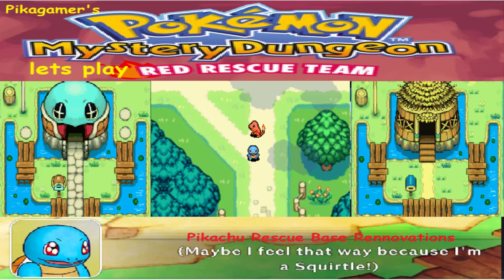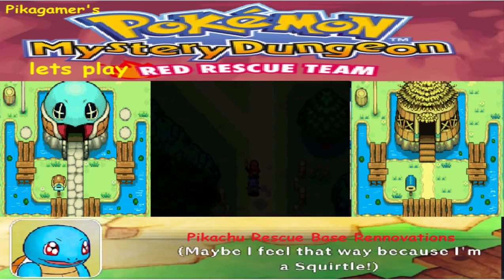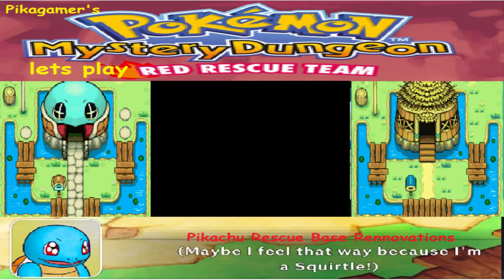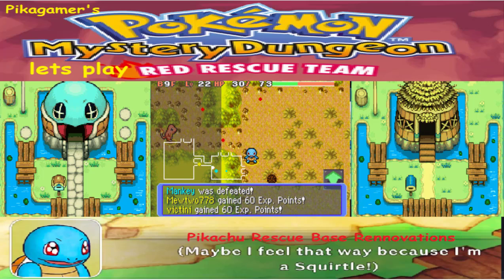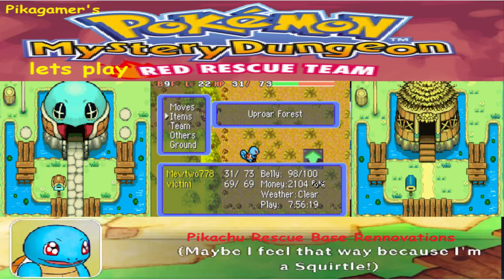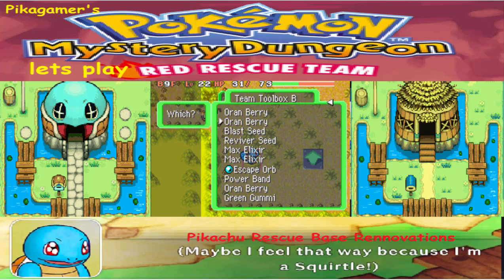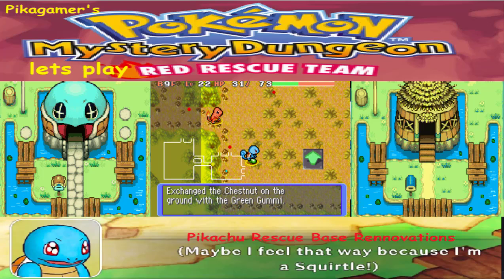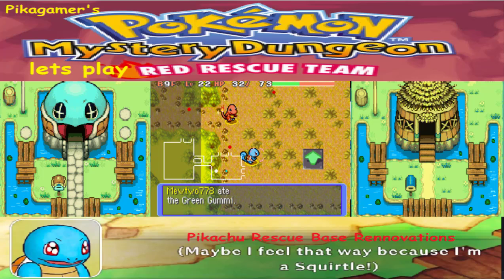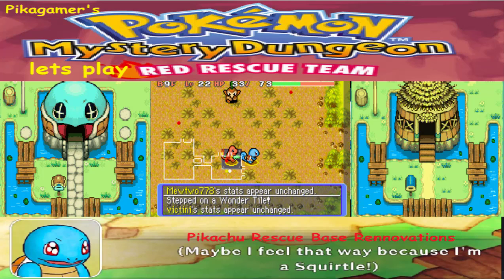So yeah, we gotta go into the upper forest and get it. Another chestnut for them. Let's go try to get one. There we go. There's our chestnut. Now we gotta get out of here.